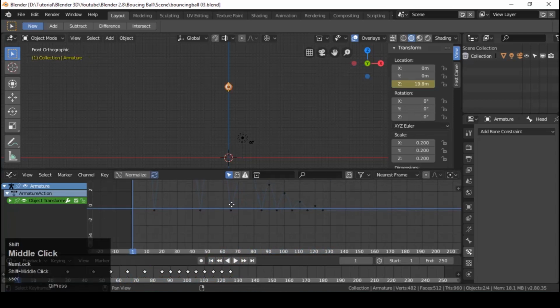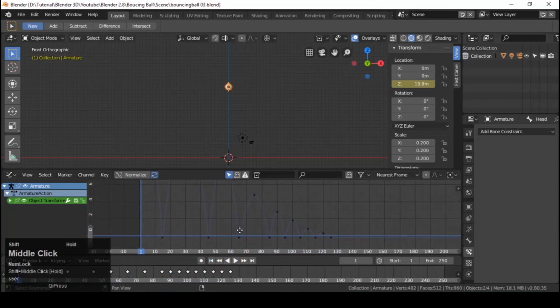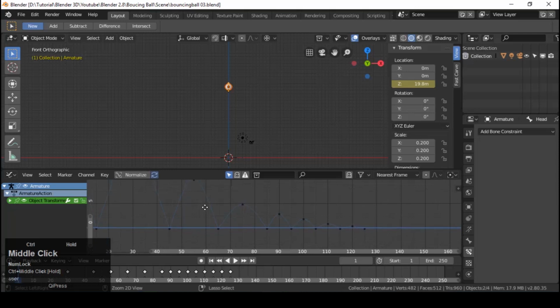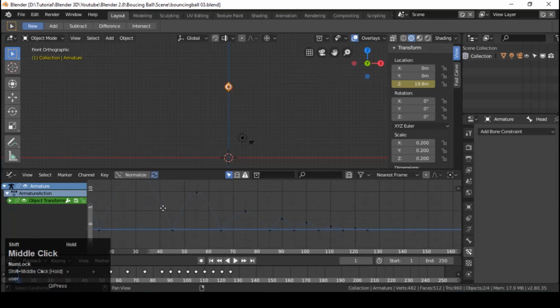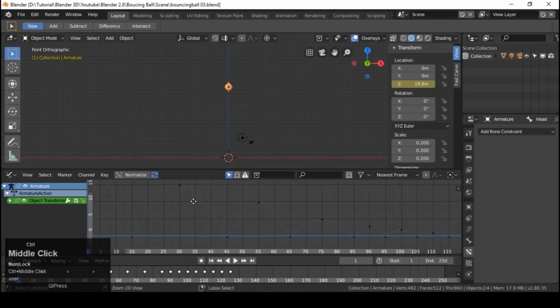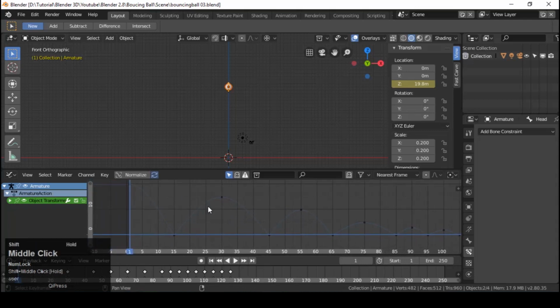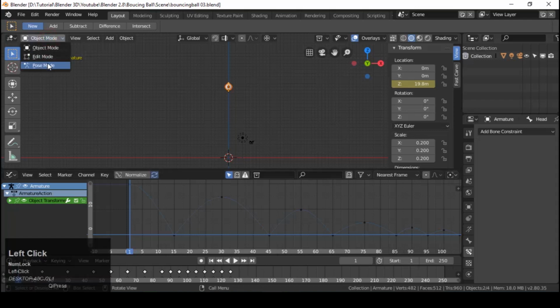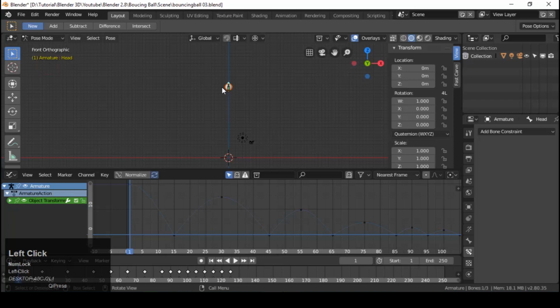Now we will do the squash and stretch. First we will do the squash. Align the graph editor. Go to pose mode. Make sure the head bone is selected and in frame 1.